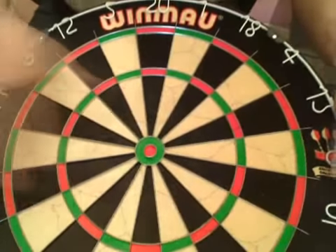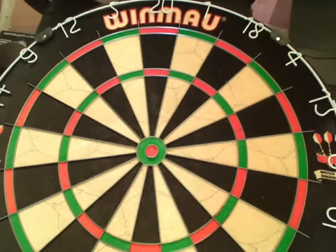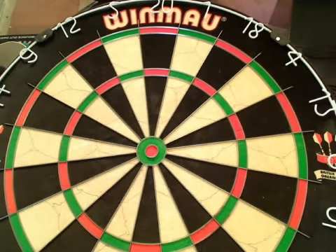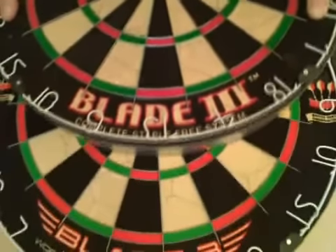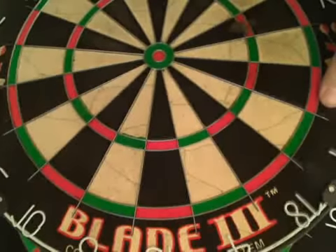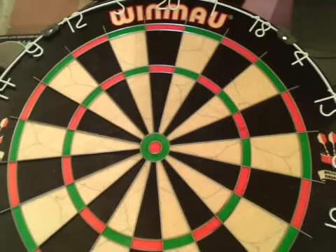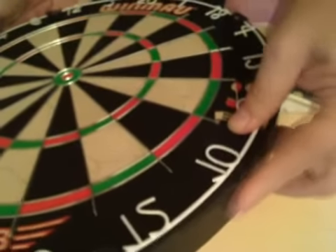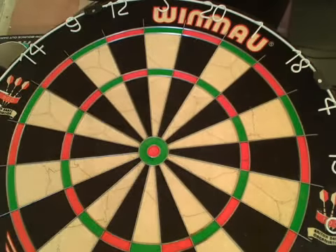What are the differences then? Well, it's a cracking, rock-solid board, but as you can see it's got some new graphics on there. Here's the old Blade 3 and here's the new Blade 3. Looking at the side of the old one, we've got this silver edging. Looking at the side of the new one, we've got a black anti-reflection, anti-shine finish, so no distractions there.